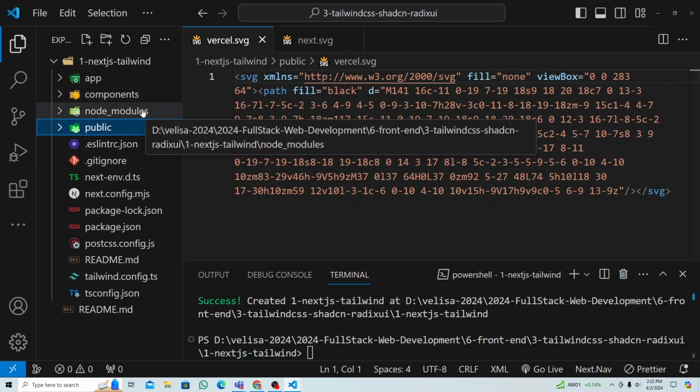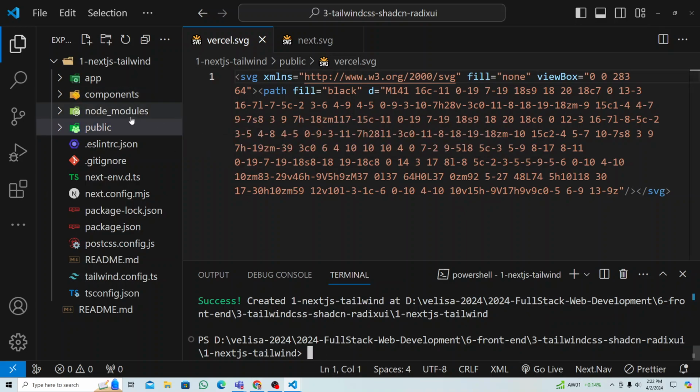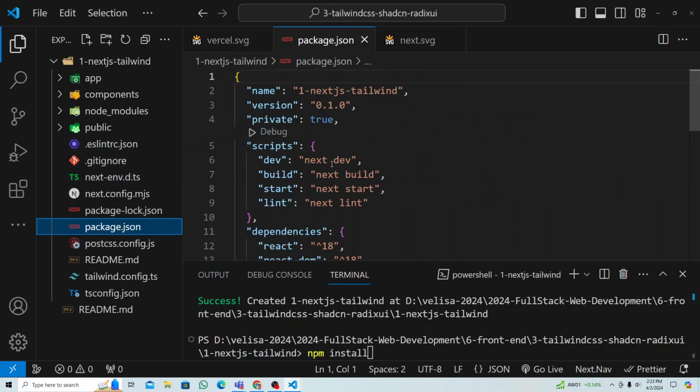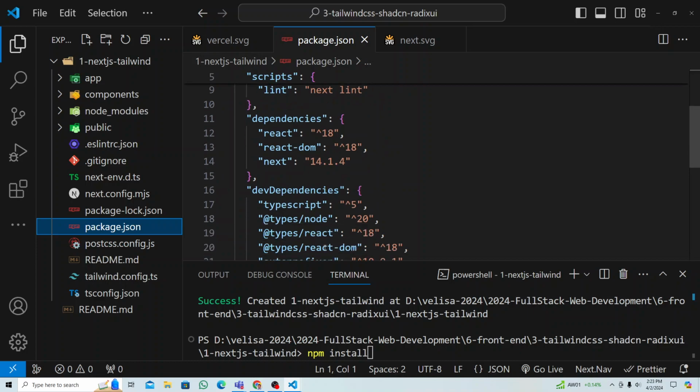Node modules is there, which has all the packages installed. Remember, when you install, it is installed already, but when you clone any project and do npm install, it will download all the packages, all this software.